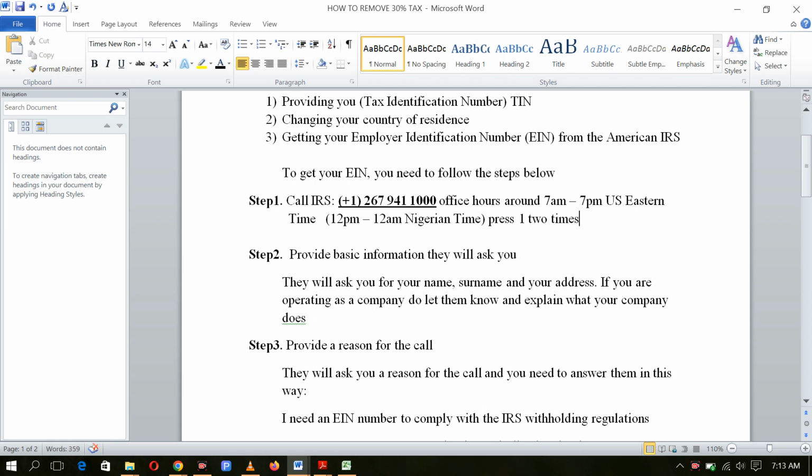Press 1 two times, and it will take you directly to the call center. It is just like you calling MTN. When you call MTN, they will be singing songs and then ask you to wait. So press 1 two times, all right? It should work and take you directly to the call center.